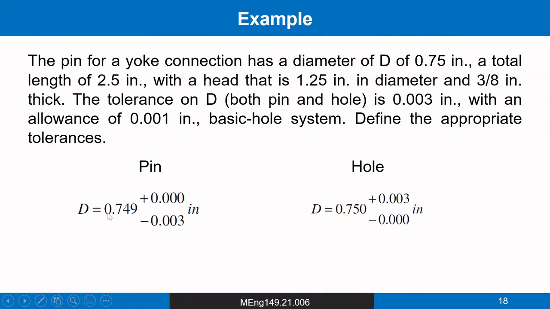Now it is permitted a tolerance of 0.003. So, unilateral tolerance, di ba? The tolerance could be either larger only or smaller only. The purpose of a pin and a hole is that we should insert the pin in the hole.